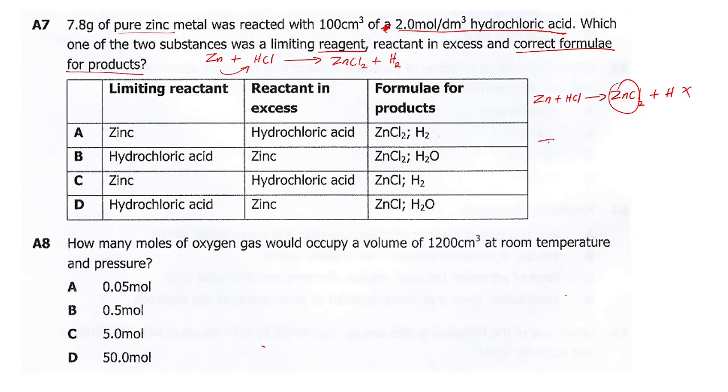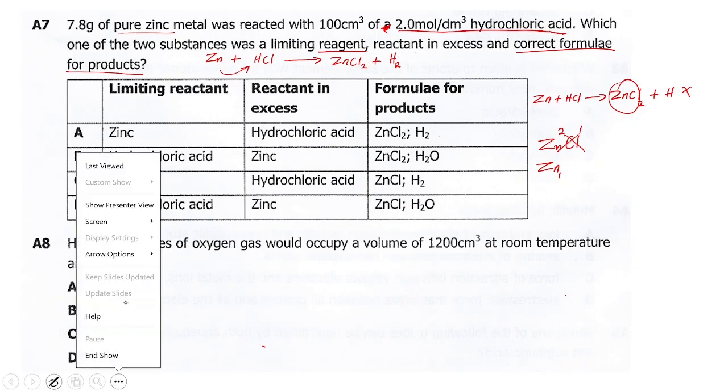So we use valences. Zinc has a valence of 2, and chlorine has a valence of 1. Whenever they're reacting, you'd find that these valences are actually valence electrons which are lost. With the 2 electrons of zinc, there are 2 atoms of chlorine that need those 2 electrons for each one to become stable. So we just know the valence of zinc is 2 and the valence of chlorine is 1. Here they're going to swap like this, so that this one becomes 1 and this one comes here.